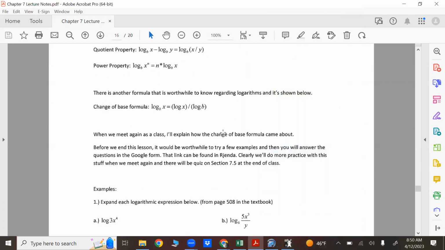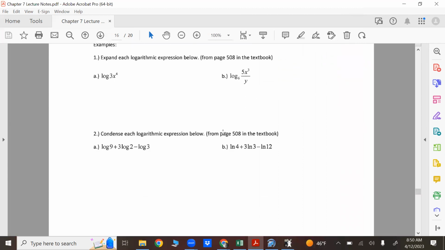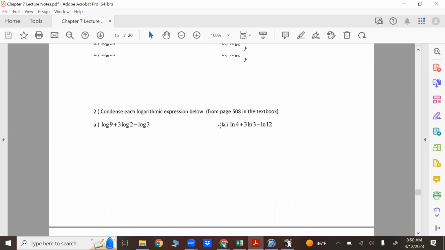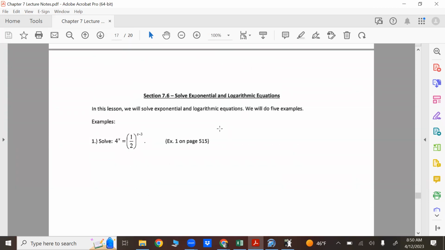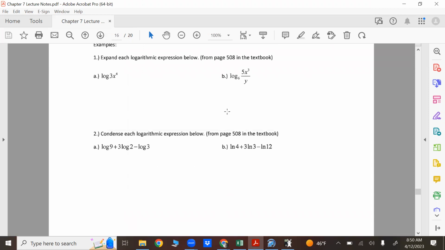So anyway, let's do some problems. These problems here are going to help you with 7.6. In 7.6, we're going to solve log equations. We're going to do it on Friday. And you need to be able to combine logs to do that. So the stuff we do here is going to lay the groundwork, the foundation, for what we'll do Friday. And really, I actually just have two examples. So it should be really easy, and then we'll just get to work after that.